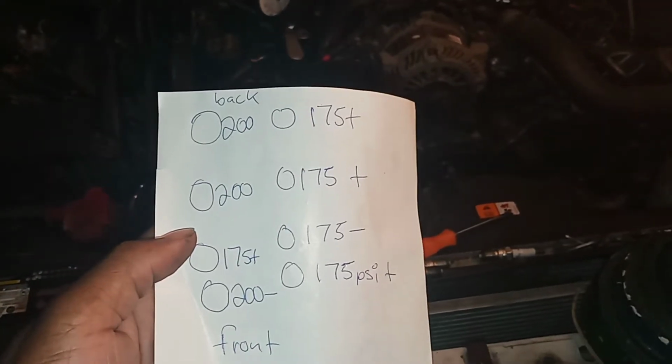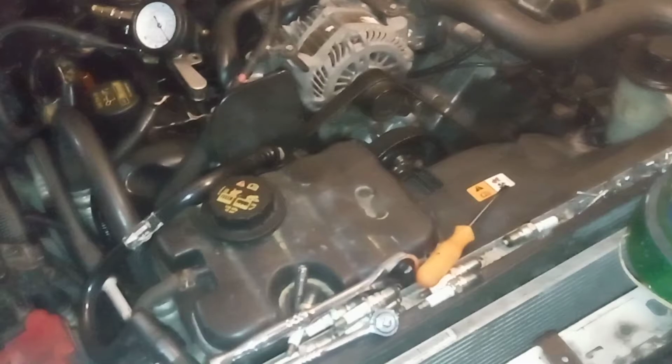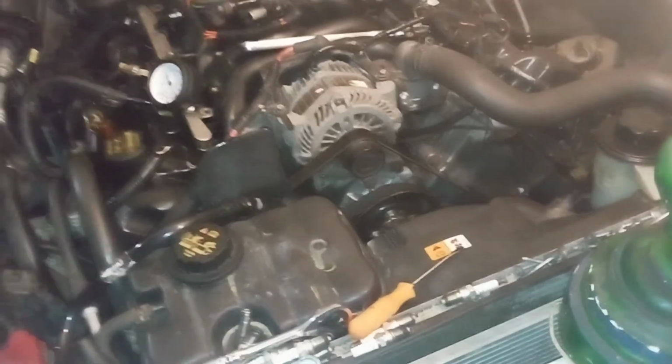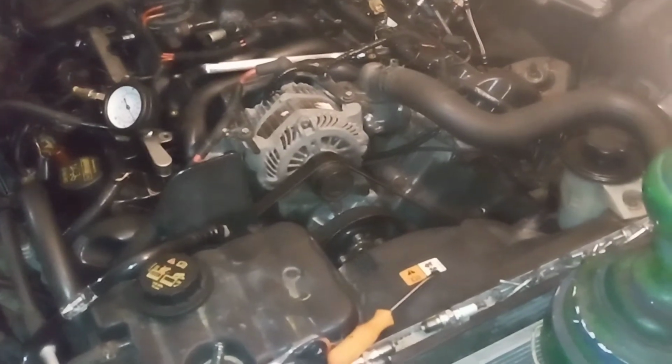So the compression test, to me, on a cold engine, guys, this is a cold engine. Most people say warm them up or dump a teaspoon of oil in there to get a better compression reading. When things tighten up, things expand. As far as valve job, I know a leak down test will tell you more, but I don't have that. From what I'm seeing, it is holding compression at a high rate. Now, I am going to do a warm compression and give you that video. This is a cold compression, but with these numbers so high, a warm compression can only be even higher.